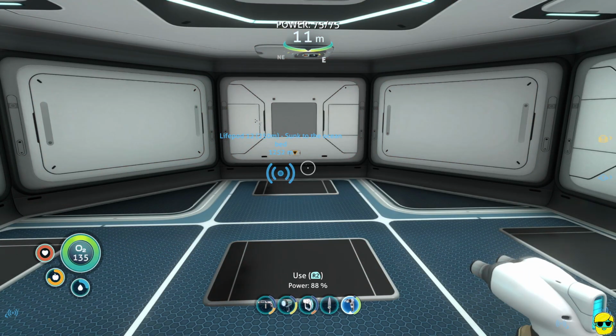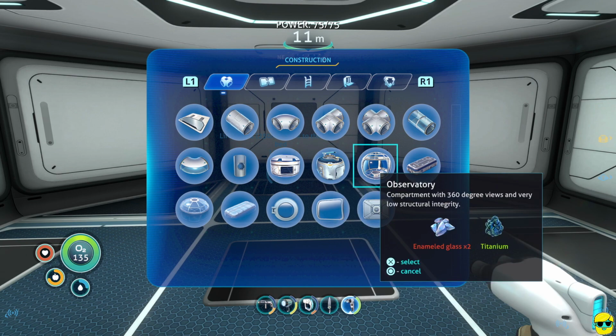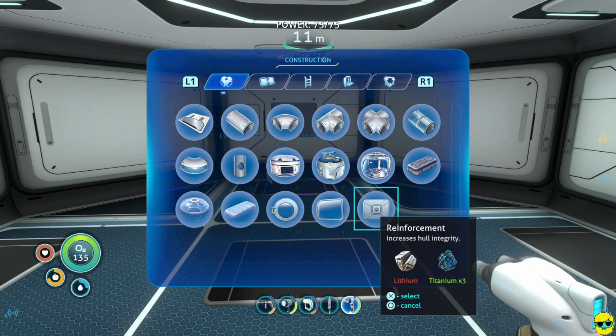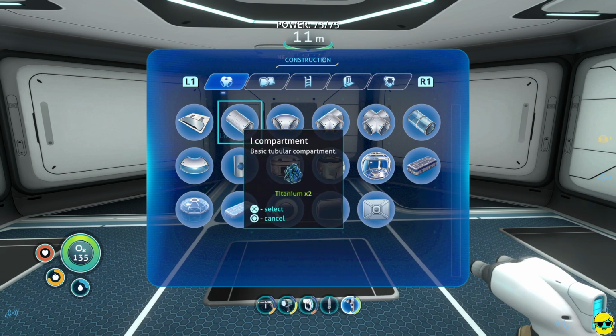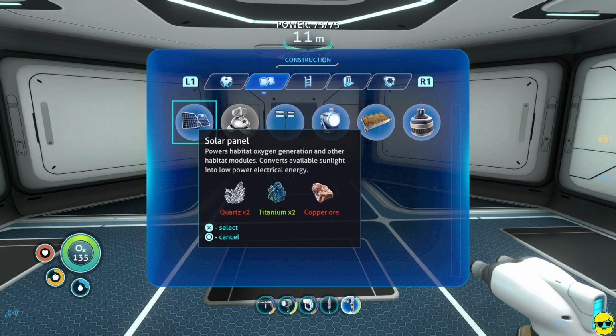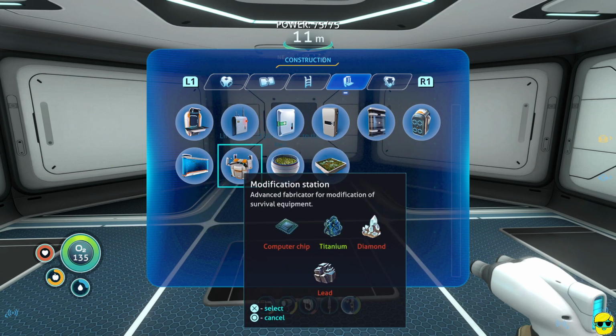Let's see. Do we want to build anything else at the moment? We need a scanner room for sure. This will be really helpful. And we don't have plasteel. We don't have enameled glass. I think this is fine. We could build another solar panel if we wanted. But the main thing we want to build is a mod station.